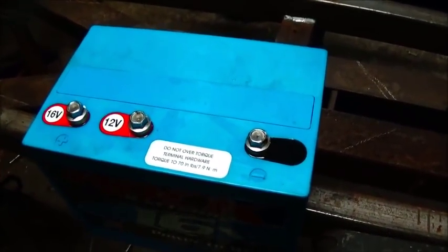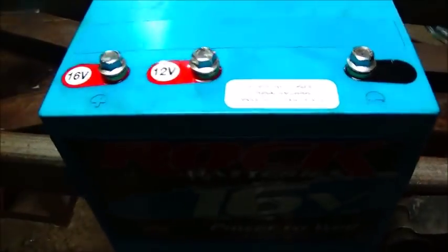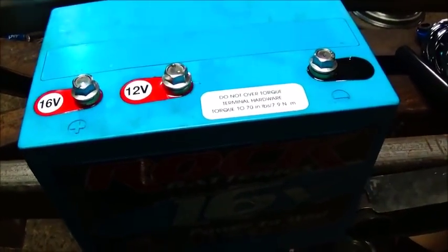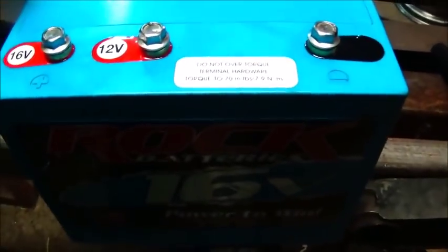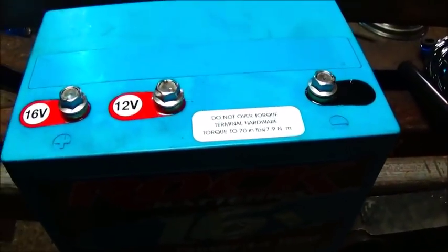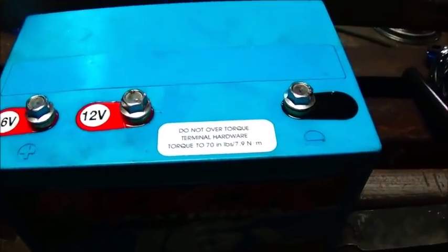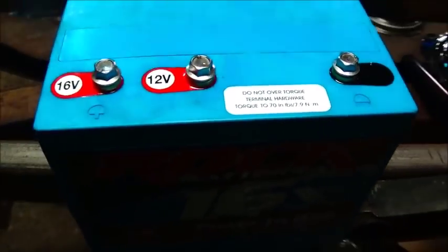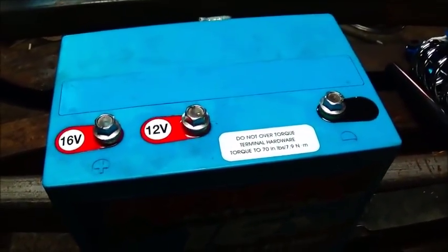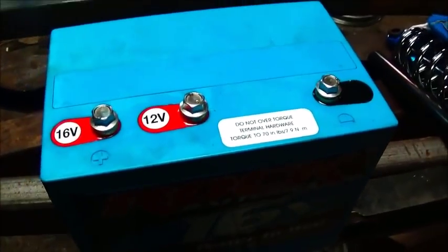We'll pick up a little DC 16-volt charger and probably keep this thing charged. You run 12 volts for your lights, gauges, everything, and then run 16 volts to your starter. It's kind of heavy, but probably as heavy as a regular battery. I don't need this to run that particular engine, but we're going to get a baseline by running the stock engine first — I want everybody to see what you can actually do with even just a stock truck engine. Was free — another one of those friend deals where we do favors for each other.